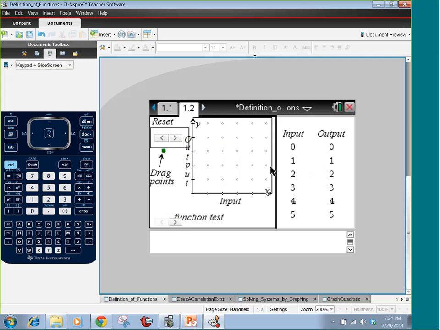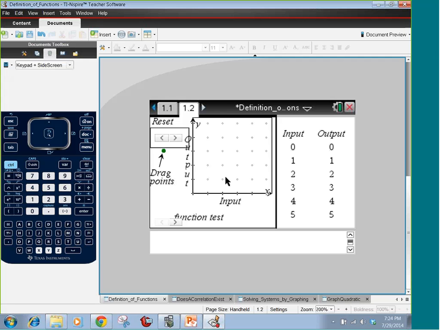so they can start on their next set of ordered pairs. Then at the end of this activity, students are charged with creating a relationship using points, so they can drag them from over here again, create a relationship between sets A and B that is a function, and then create another one that's not a function. And then they're going to share those with a partner and try them out on each other's handhelds to determine whether or not they were able to create relations that were functions or weren't functions.